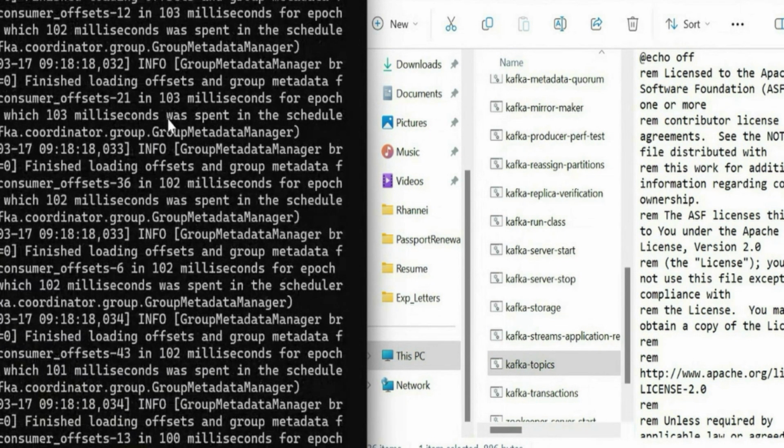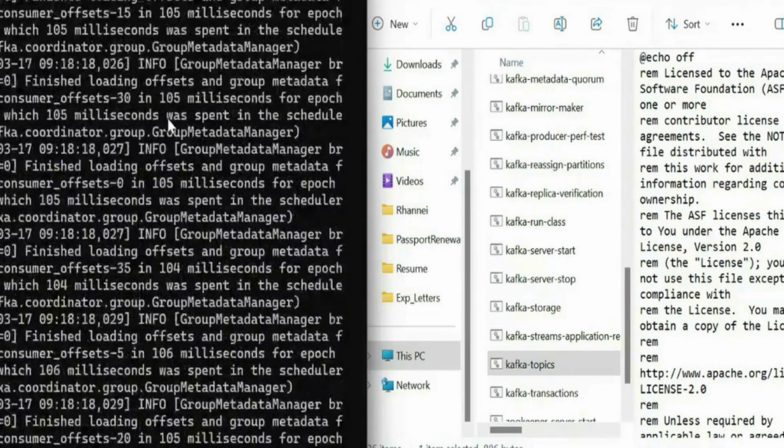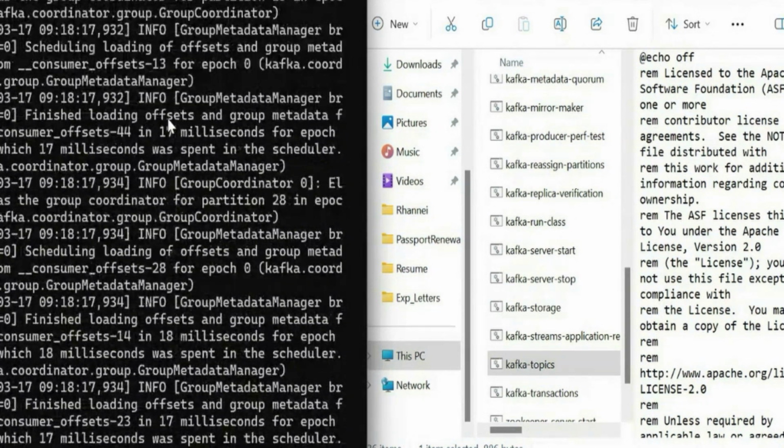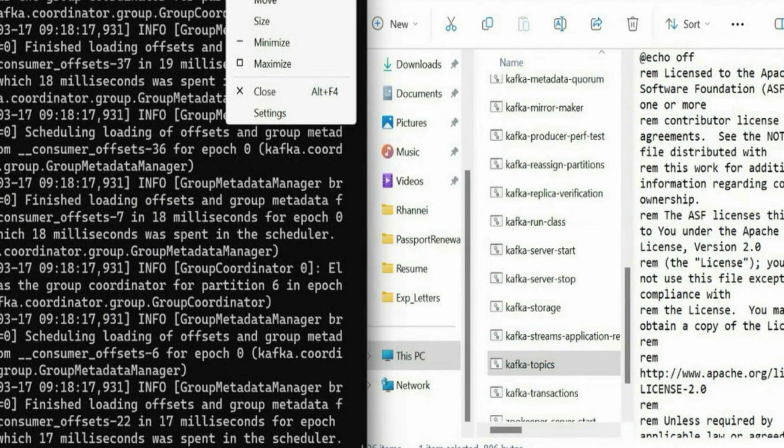9092 should be for ZooKeeper or the Kafka brokers.